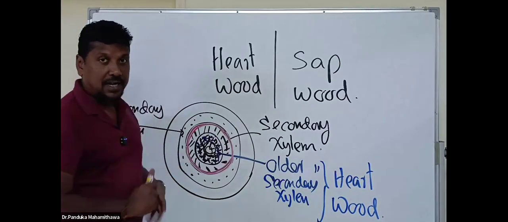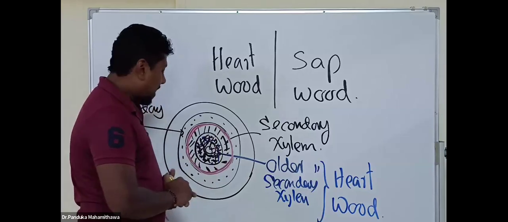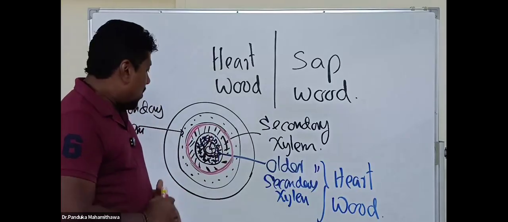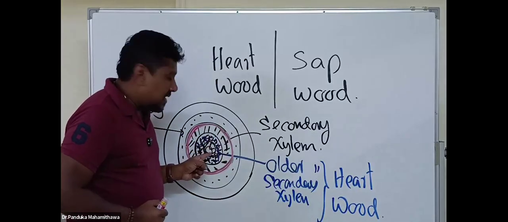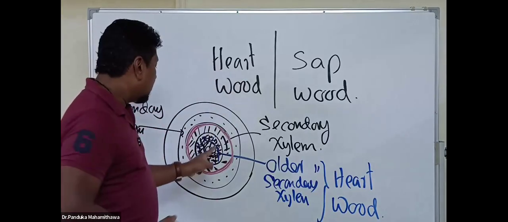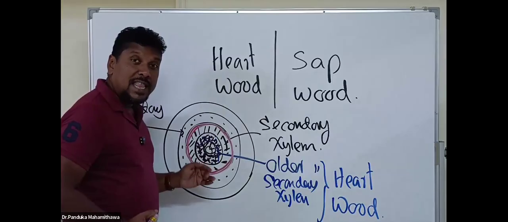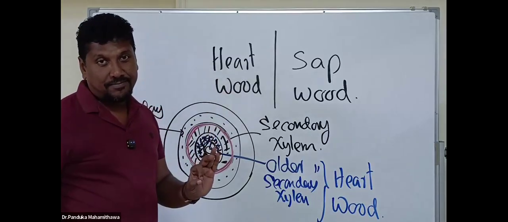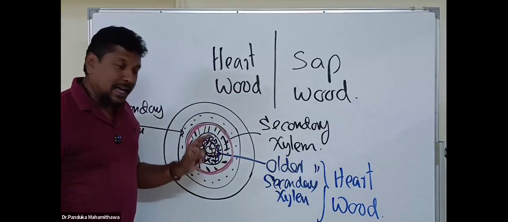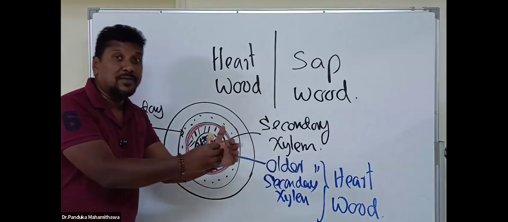Inward, secondary xylem, right? So focus on the xylem. Now inwards, they make the secondary xylem, so all this area is secondary xylem. Towards the center of the stem, more older parts of the secondary xylem are located. This is what I have marked in the dark area. Those are the older parts of the secondary xylem. Don't get confused. All this area is secondary xylem. In the secondary xylem, towards the center, you have the oldest ones.